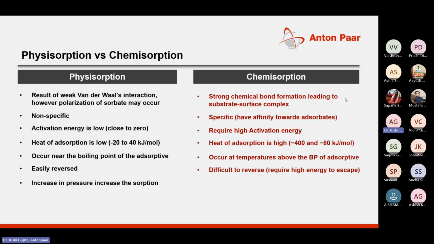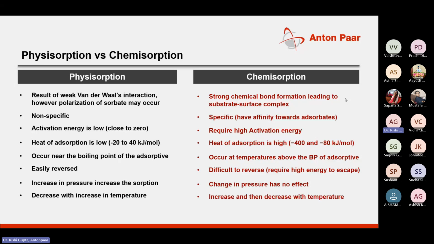With an increase in pressure, physisorption increases. Here we typically do not see any impact of increase in pressure as such, but with temperature, if you increase the temperature beyond some point, then chemisorption starts to decrease. While in physisorption, if you increase the temperature, you will find a decrease in the adsorption capacity. Physisorption can also be a multi-layer process, but chemisorption will always be a single layer process.